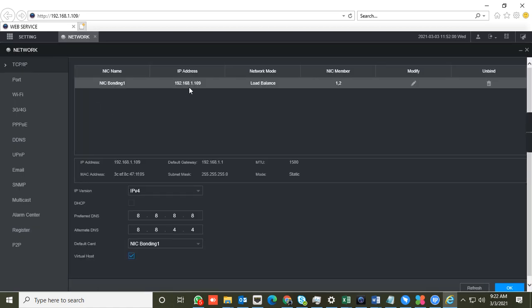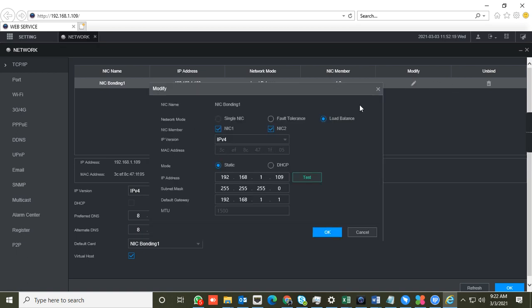is the 192.168.1 series, because if the camera is 192.168.1.108, the network IP of the NVR should be 192.168.1.something. Right now the IP is 192.168.1.109. Remember that this IP shouldn't be 1.108, because if both IPs are 1.108, it will conflict and you cannot get the IP address on the NVR. You cannot search the camera IP. So make sure the IP of this unit is not 108. By default I changed the IP to 109 because it was 108 before.